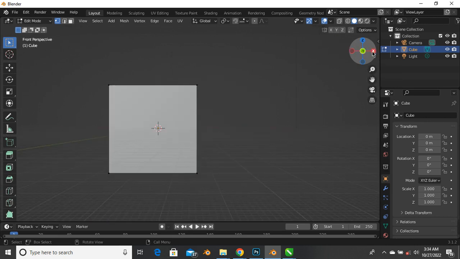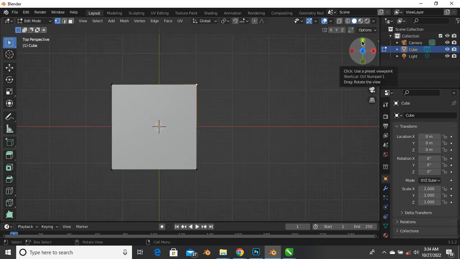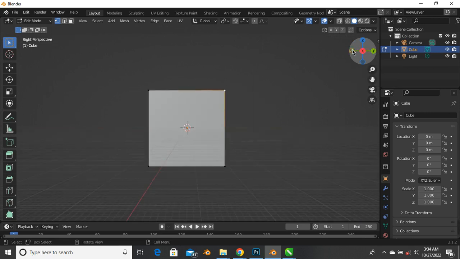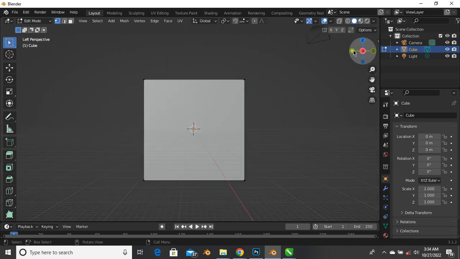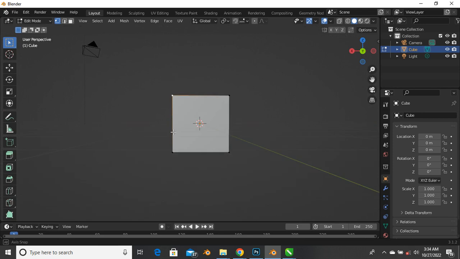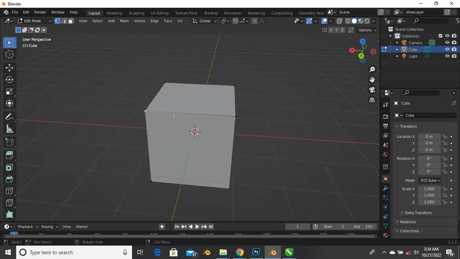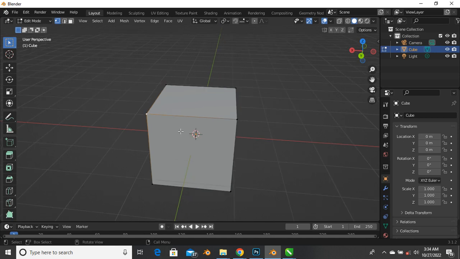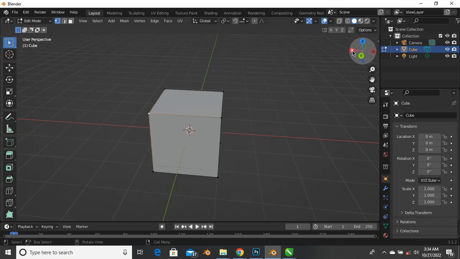If you click again, front view. If you click the Z, it goes to top. If you click the Y, it goes to the back view. So you can navigate around your viewport from this point also, or you use 1 for front on your numpad, 3 for right view, and Control 1 for back view also.